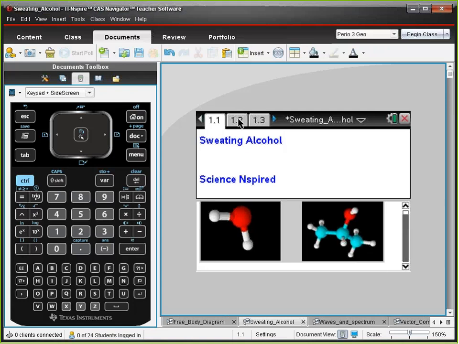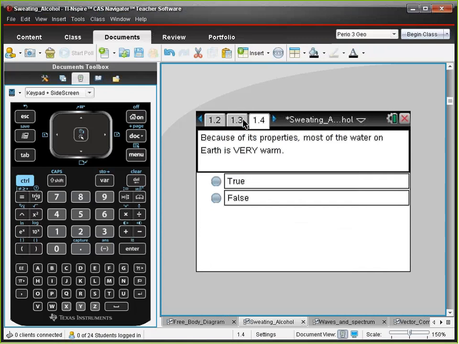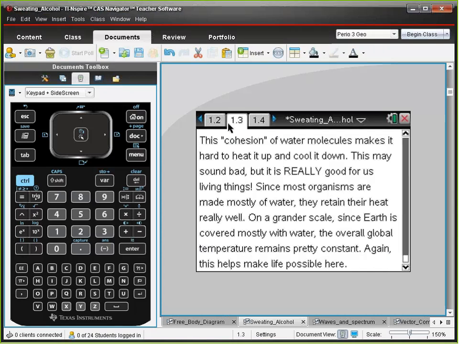What we're going to do is collect data on the cooling rates of these two liquids, water and isopropyl alcohol. Todd is right now sitting in Montana, and he has a glass of water and a bottle of rubbing alcohol close by. Just to run through a little background information, if you go back to 1.2 there, Todd.